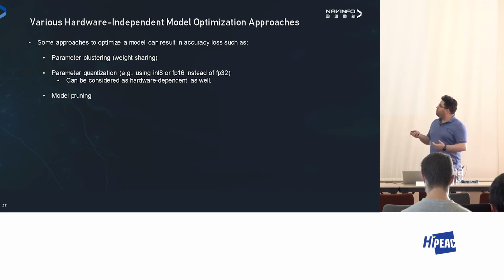And the benefit of pruning is that you just reduce the number of computations and also reduce the size of the model, because if you remove some connections, then you don't need to store them. In some cases, it can result in a sparse matrix, which cannot get that much performance, because you have to do that sparse matrix multiplication. But there have been lots of solutions or accelerators which can simply exploit the sparse matrix and sparse operations.